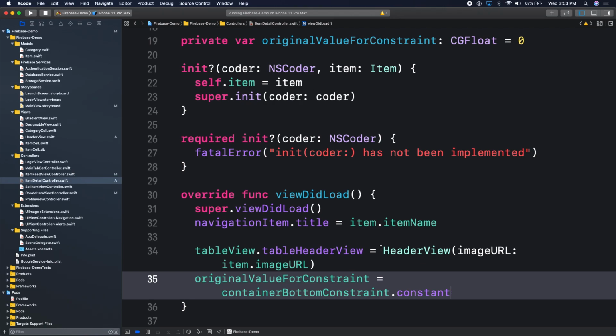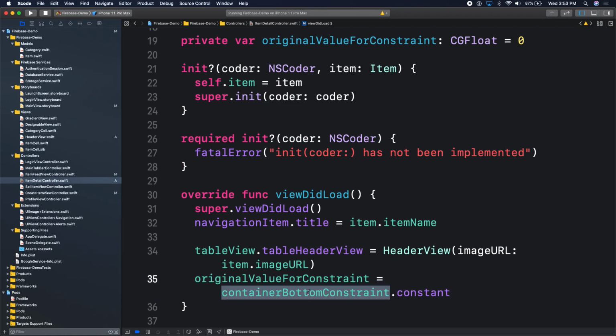So we saved it before we go ahead and override it. We're saving the constant because we'll be going back and forth. When the keyboard is on screen, that container's bottom constant, we're going to change to whatever the keyboard height is. But when the keyboard is hidden, then we want to go back to that original value.